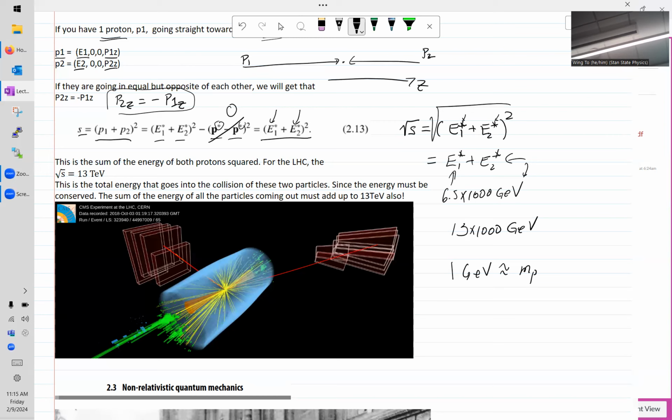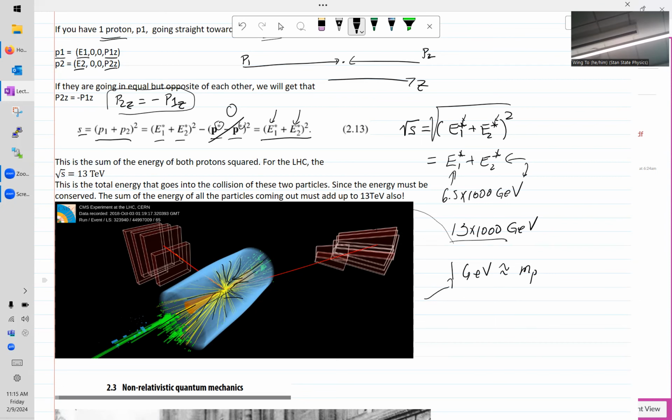And so all these are basically going at like 99.999999999% of the speed of light in the rest frame of the lab. And the one thing to know is that whatever energy comes in has to go out. So if you have smashed 2 protons together and you're able to reconstruct or measure all the stuff that's coming out of it, the momentum of that event should add up to 13 TeV, because whatever goes in has to go out.